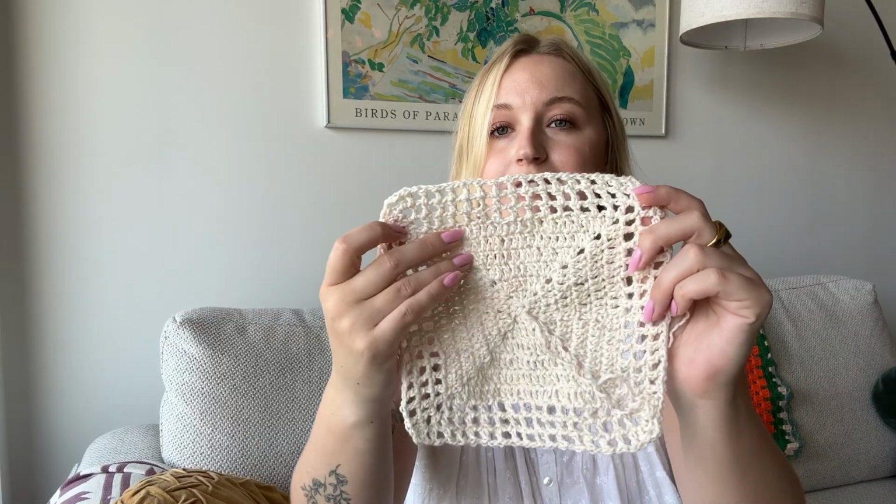And I'm making this out of a cotton and acrylic blend. I got this at my local yarn store, and they make custom blends of yarn, but I'll link some similar options down below. And it has this ripple texture to it. So really, really nice. I've made a couple tops out of this yarn last summer, and I really liked it. It's really soft and breathable and perfect for the summertime, and I think it's giving nice definition to the squares as well and giving it a beachy, summery look. So happy with the way that those are coming together.